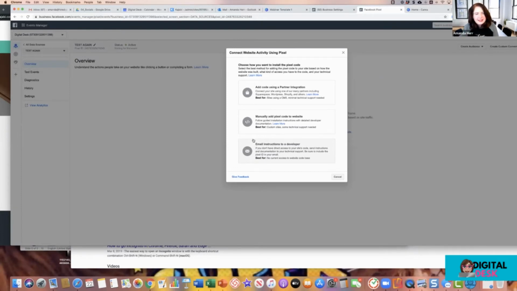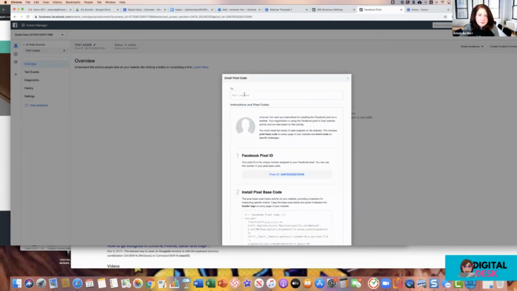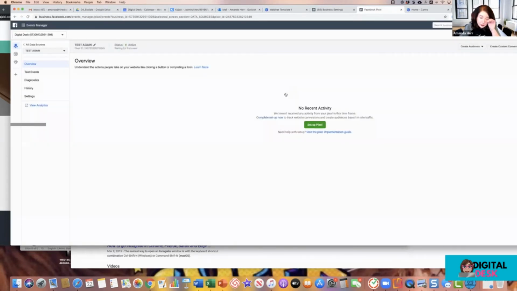That one's the easiest. And that's this right here, email instructions to a developer. You would just click this and email the person that handles your website, and they would go in and do it for you. Or you can manually add, or you can add using a partner integration.